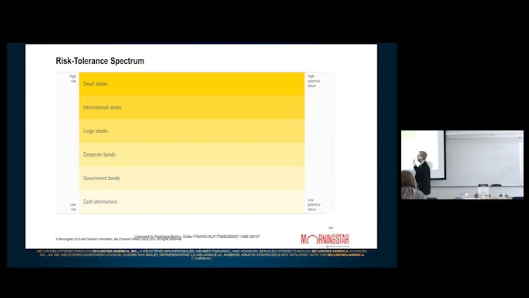So you can see our three different categories sitting here. You can see the cash that we would want to use for our immediate needs because it has such low risk, even though it has low return. And government bonds, short-term government bonds might be where we start to stretch that out. Then as we get to corporate bonds and longer-term government bonds, that's where we might be using that intermediate term, because we are taking a little bit more risk, but we aren't taking a whole lot of risk. And then as we move to the stocks, from large to international to small, that's when we're going to want to be using those long time frames to get all of that data, to get all of those returns to compound over time.